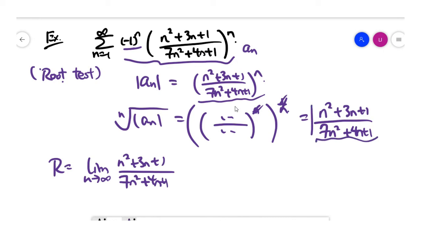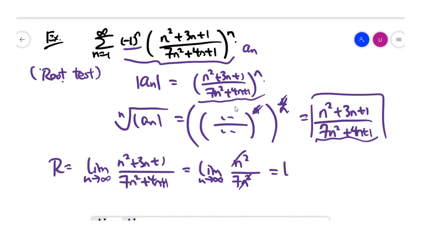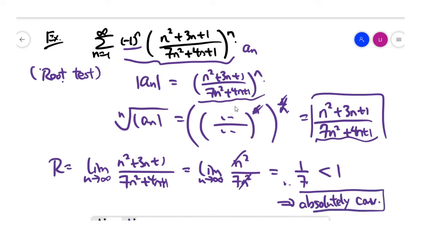based on this term, basically. And because now it is a rational function in terms of n, and when we are taking the limit as n goes to infinity, we are allowed to just look at the highest power term. It simplifies the fraction by a lot because we can also cancel the n squared as the common factor in the top and the bottom. After the cancellation, we are left with only 1 over 7, right? And by the root test criterion, because 1 over 7 is less than 1, we understand that this problem gives us the answer. It is absolutely convergent, right? And that's the answer to this problem.